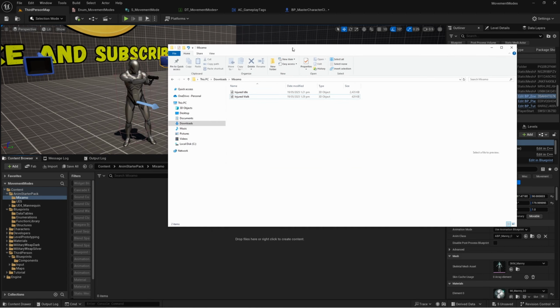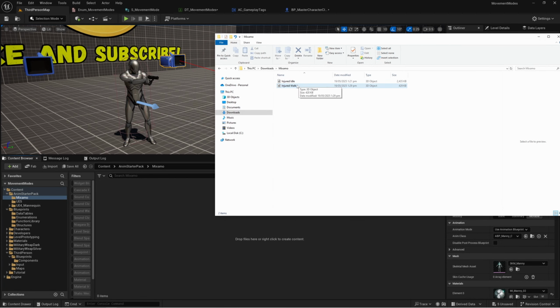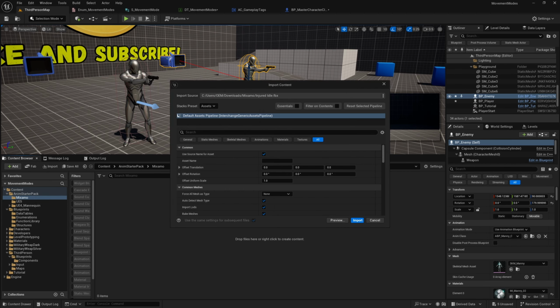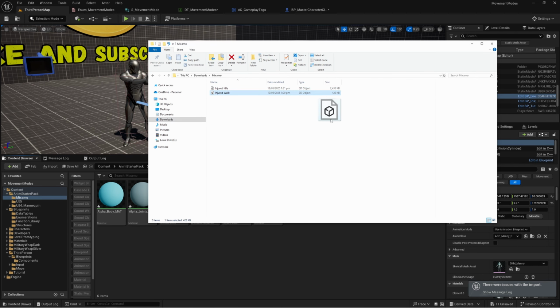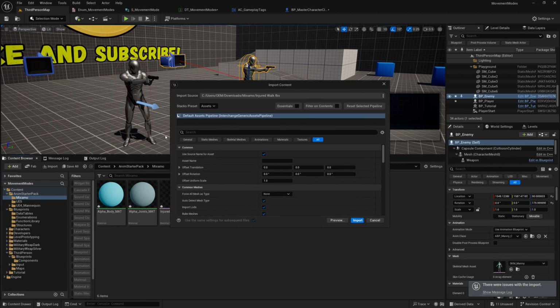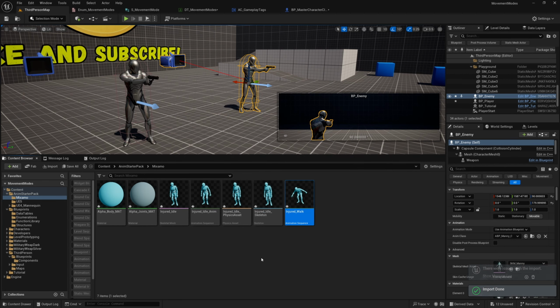And I'll navigate to the folder where I downloaded these two assets off of Mixamo. The injured idle is the one with the skin, so we'll drag that in first, and then you'll get this dialog box. We'll leave all of this as default and hit import, and then you'll see we've got our skeletal mesh, our animation sequence, a physics asset and the skeleton, and a couple of materials that imported for the character. Very, very good. We'll also drag in our injured walk, and once again, leave all of this as default and hit import. And then we've got our two animation sequences right here.